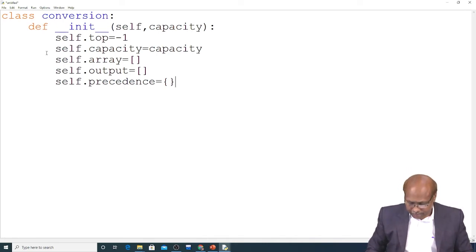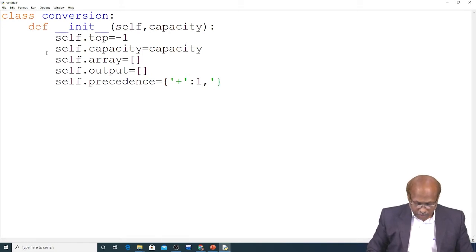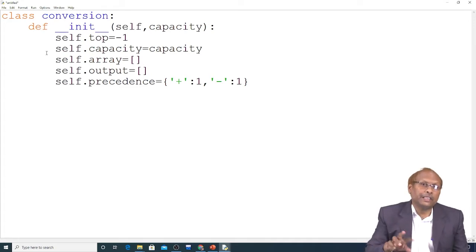Initially I will mention the plus operator, because you know plus and minus have the same priority. So plus colon 1 indicates that plus has priority 1, comma, single-quoted minus colon 1. Why am I writing 1? Because plus and minus have the same priority.